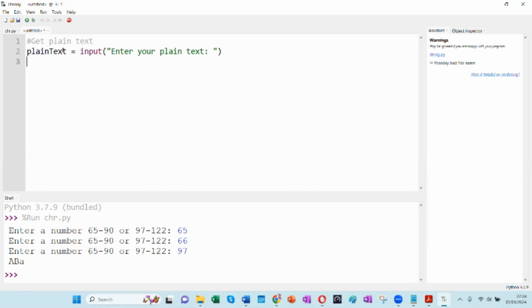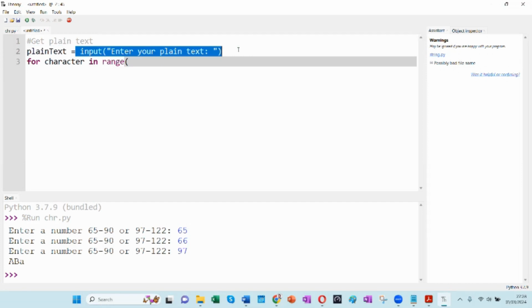To read each character, you can use a for loop: for character in range. You need to remember that a string is a 1D array.